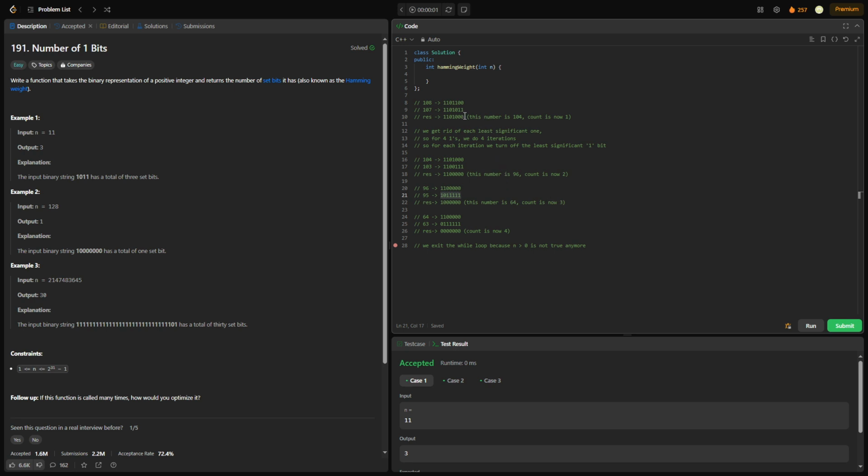So every time we do these operations, we're adding 1 to the count. Does that make sense? Because, for example, here this is our original number. We're going to handle this 1, and now in our result it's no longer there, so we increase the count by 1. So now we have 3 1s instead of 4. Here, we're going to handle this 1. As you can see, we handled it, so now our count is up by 2. Here, we're going to handle this 1, and this is our result when we AND n by n minus 1.